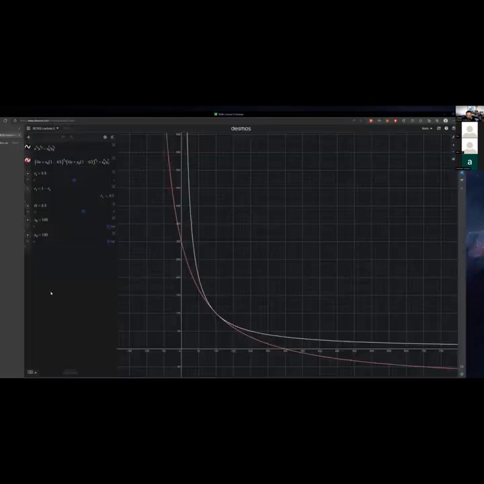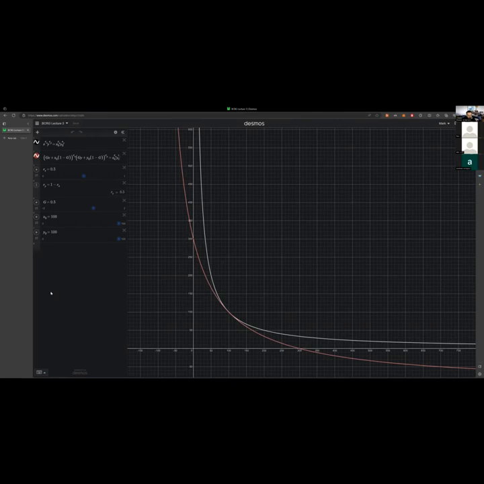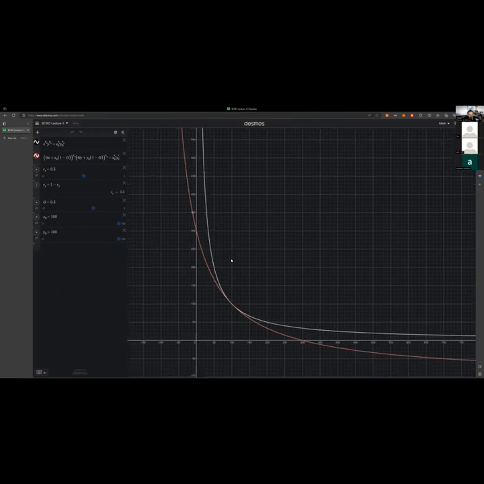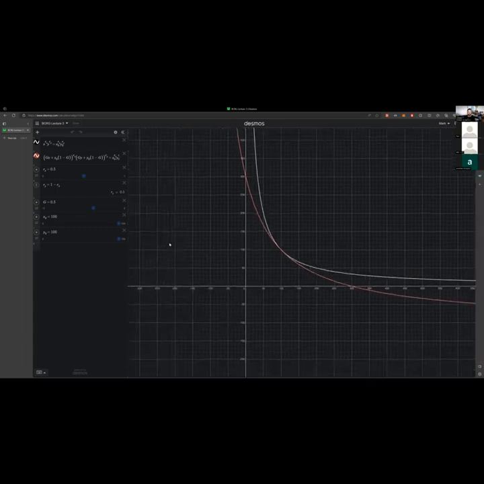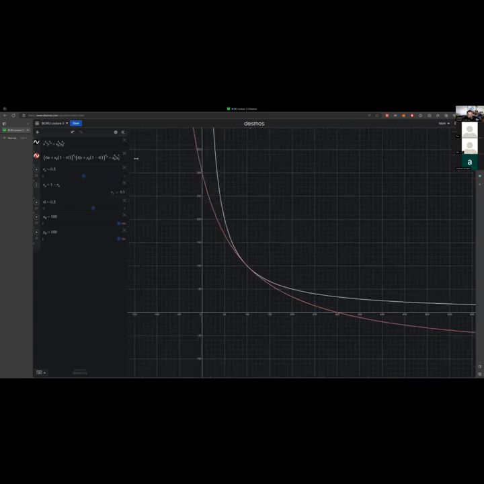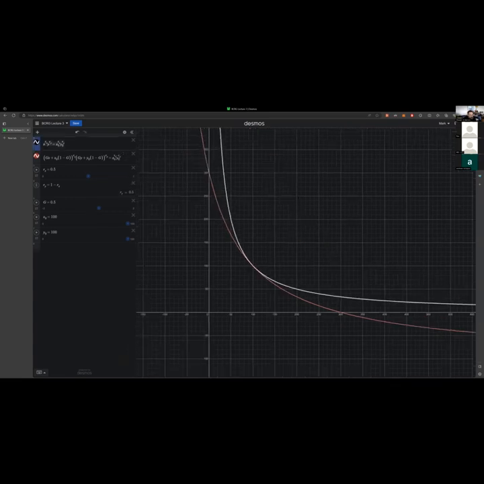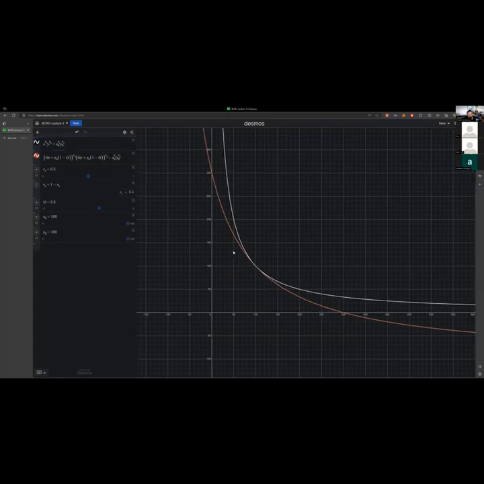Sean, can you confirm for me that you can see a Desmos graphing calculator screen? Yeah, got it. Perfect. Okay, so let's see if we can repeat some of those properties that I just said. So just confirm for yourself that these are the expressions that I had up before. The thing you'll note here is that I'm using x0, y0 for the constant here. This isn't absolutely necessary, but it helps me to demonstrate for you that these curves are referring to the same sized curve. It's just that one of them is augmented compared to the other.